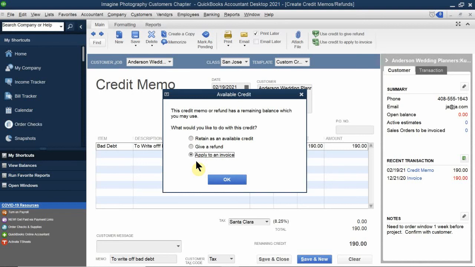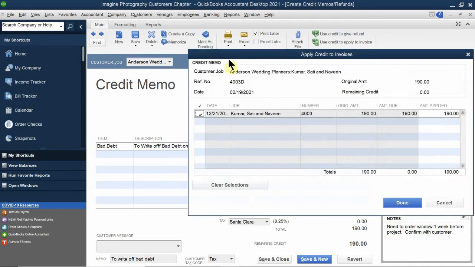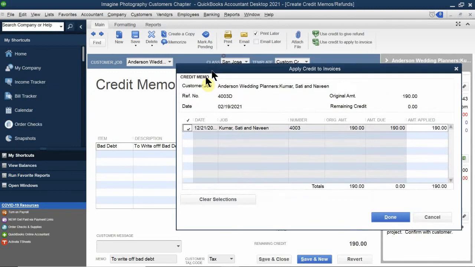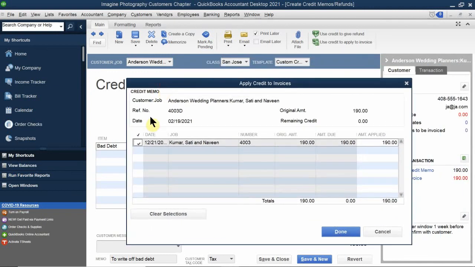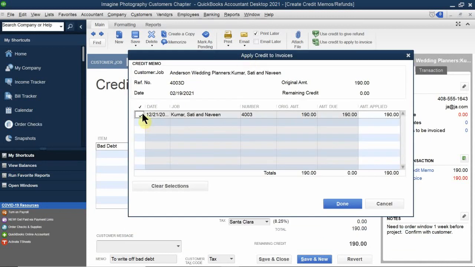So in this case, I must apply it to this invoice, and I'm going to click OK. Then it's going to ask, are you talking about this invoice? Yes, I am. I'm talking about the invoice for $4,003. That's correct. So make sure you select it and click OK, or click Done.